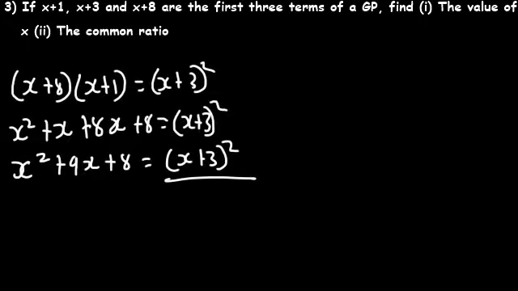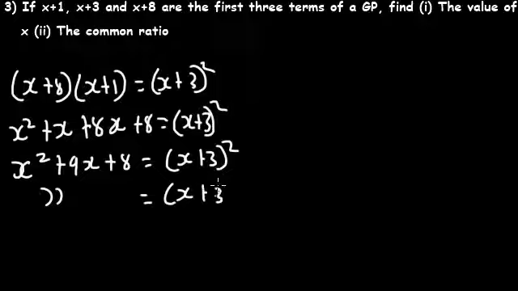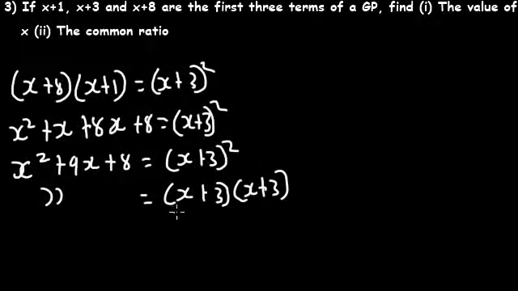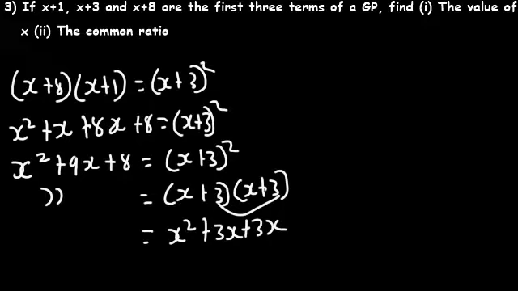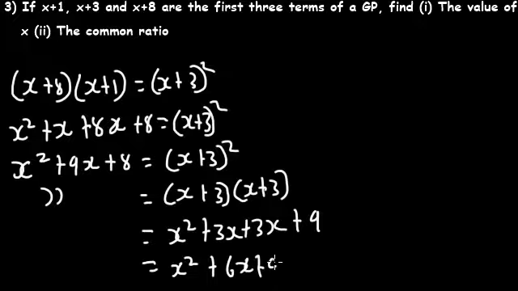Now let our attention be paid to the right hand side. Since it's a binomial squared, let's split it. Then we have (x plus 3)(x plus 3). And upon expanding it, just like before, we have x times x to be x squared, x times 3 to be 3x. We also have 3 times x to be 3x. And finally, 3 times 3 becomes 9. So simplifying this forward likewise, we have x squared plus 6x plus 9.